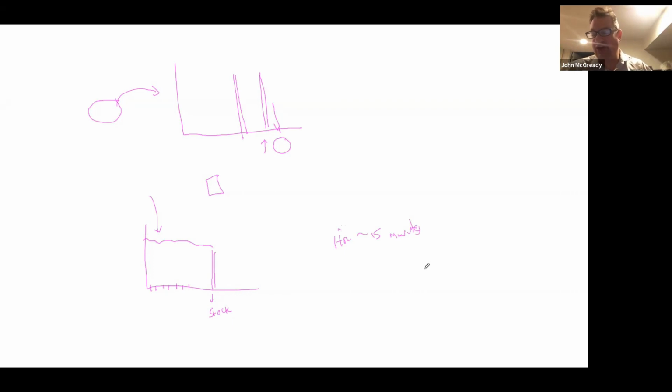It's being picked up by a monitor and you can get a time series of that. And let's say you want to see how predictive the heart rate is of going into shock during this 24-hour follow-up period.